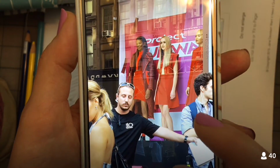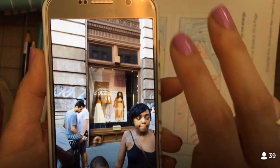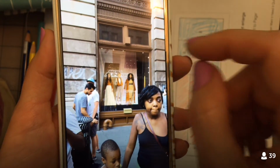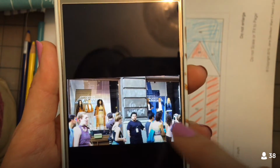So they had these fake people. I guess they weren't fake people, but they were supposed to be pedestrians who were looking in, but all those people had to actually sign releases that said it was okay for them to be pedestrians and walk through and then do their little mini interviews on which one did you like the best.